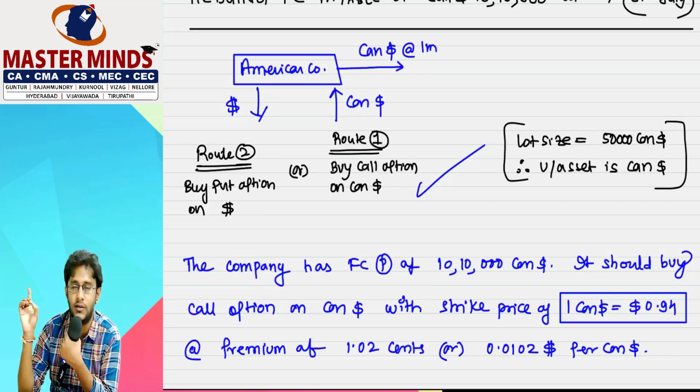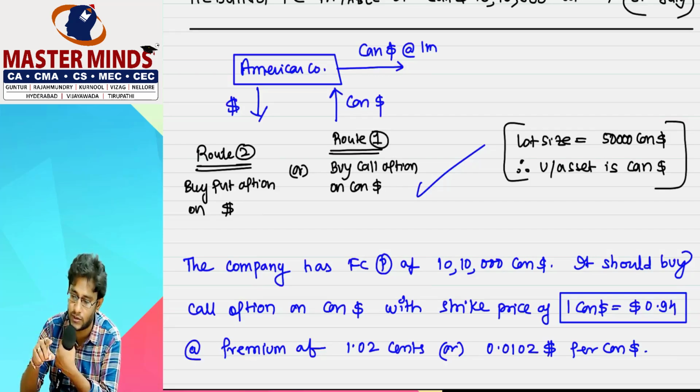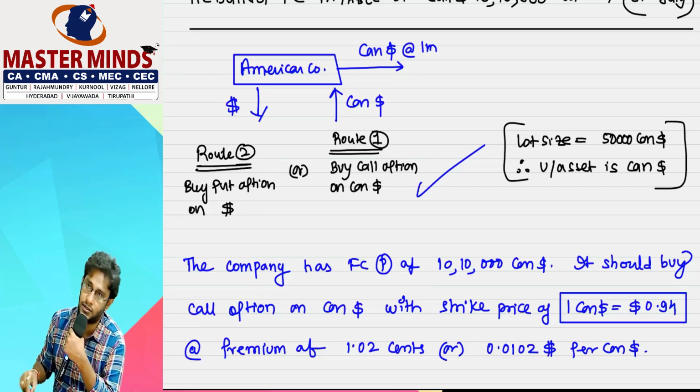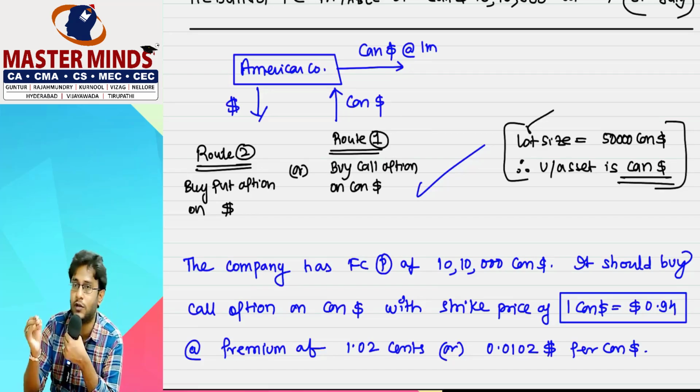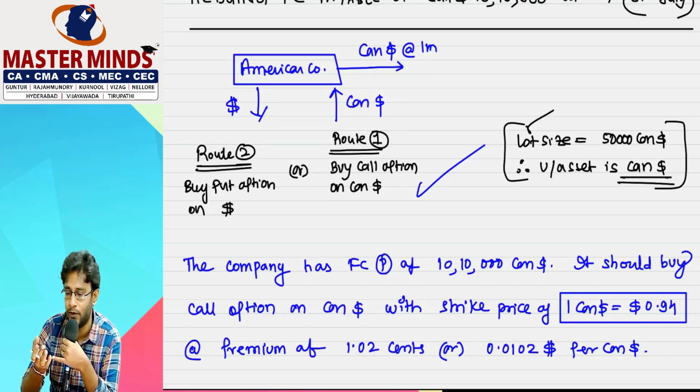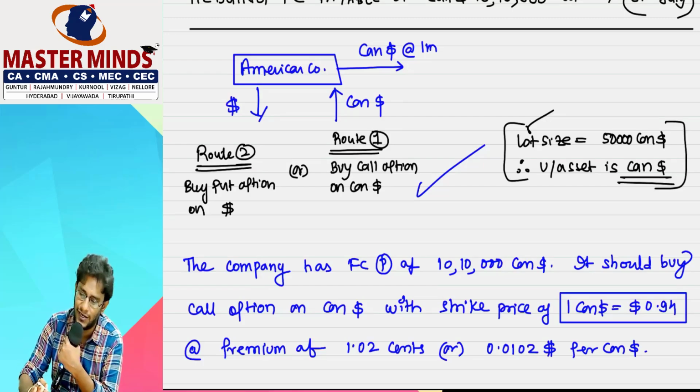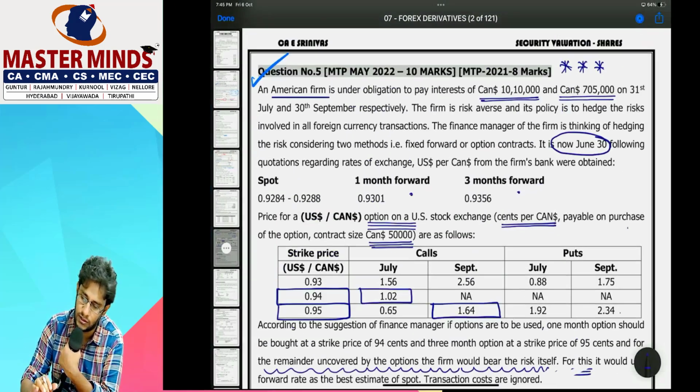So the first strategy you have to correctly identify based on the lot size given in the question. Lot size, underlying asset given in the question. Underlying asset, how do you identify from the lot size? You can also identify from the premium. But why I did not use the premium is that the unit currency of US dollar is cent only, and for CAN dollar also it is cent only. So at the cent, if you see, you will not be able to make out which cent it is. Of course, still a hint is given because he used the term cents per CAN dollar.